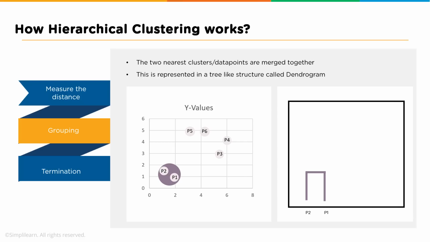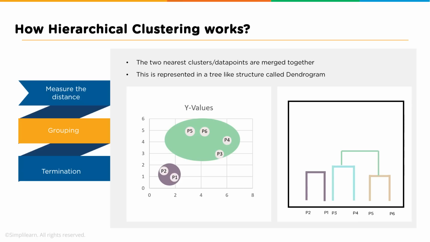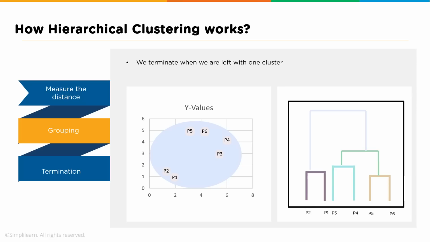This is represented in a tree-like structure called a dendrogram. So this is another key word, dendrogram. And you can see it's just a branch like we've looked at before. We do the second group the same, so it gets its own dendrogram, and the third gets its own dendrogram. And then we might group 2 groups together. Now those 2 groups are all under one dendrogram because they're closer together than P1 and P2. And then we terminate when we are left with one cluster. So we finally bring it all together. You can see on the right how we've come all the way up to the top, and we have the gray hierarchical box coming in there and connecting them. So we have just one cluster, and that's a good place to terminate because there is no way we can bring them together any further.